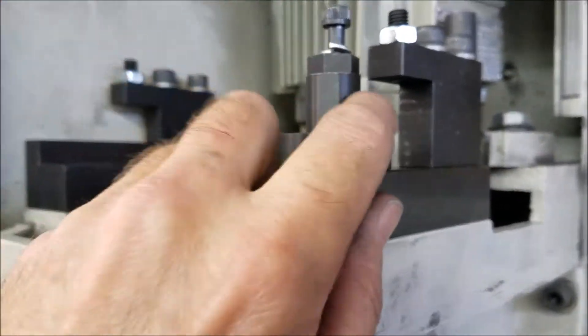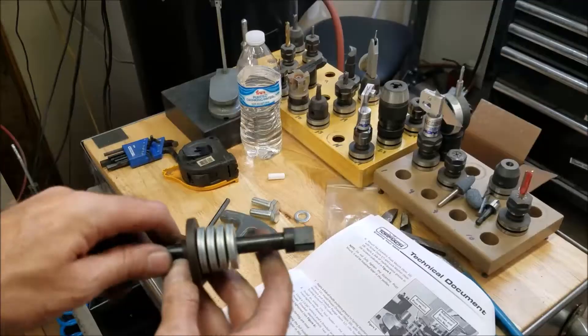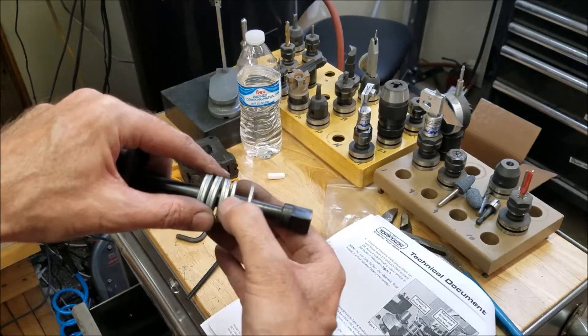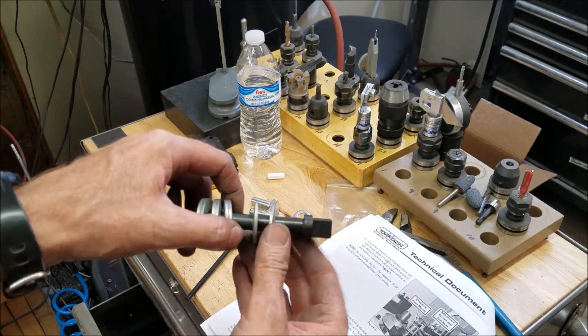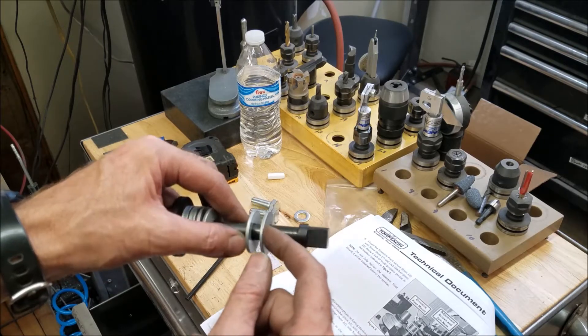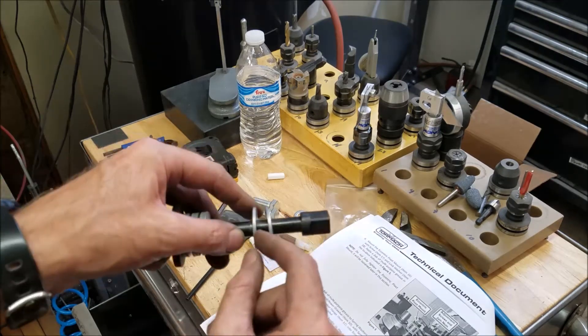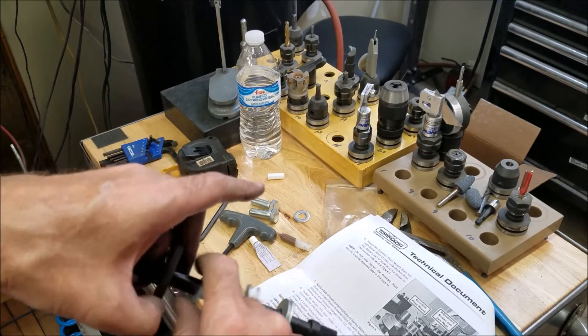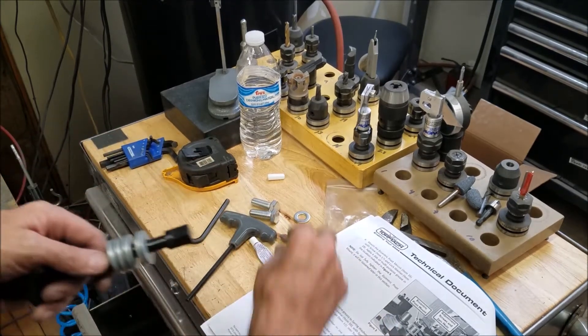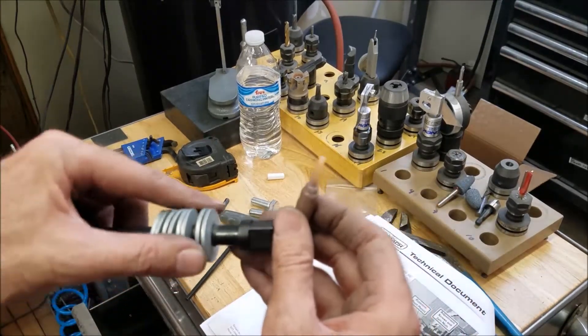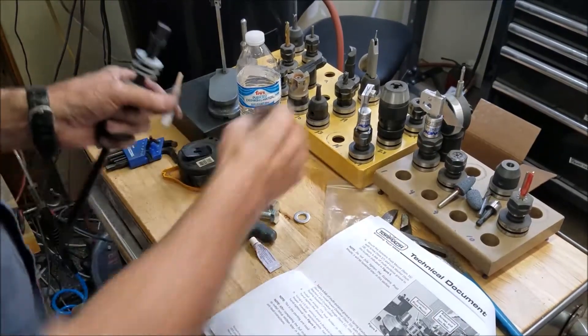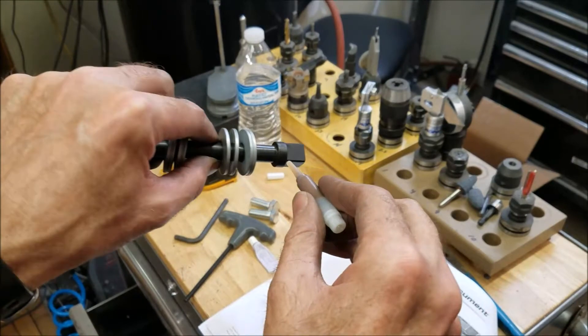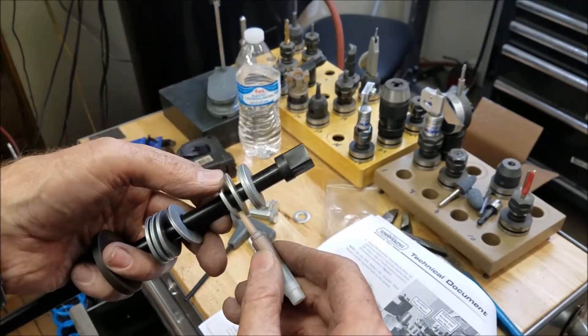The instructions say to put some multi-purpose grease on these washers, but I recently saw the power drawbar for the Tormach 440 where they actually showed putting anti-seize along this surface, along the lips like this on the back surface. So I think I'm going to do that with this. I have some anti-seize here. I'm going to go ahead and do that just around here and like on the lip around here.